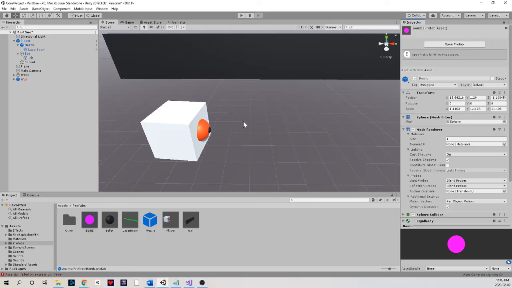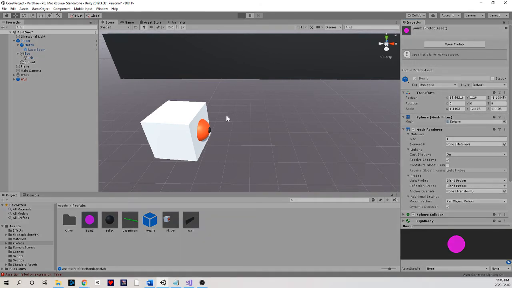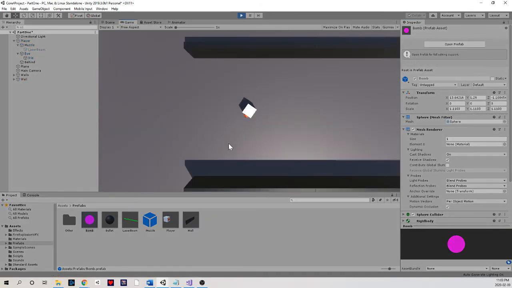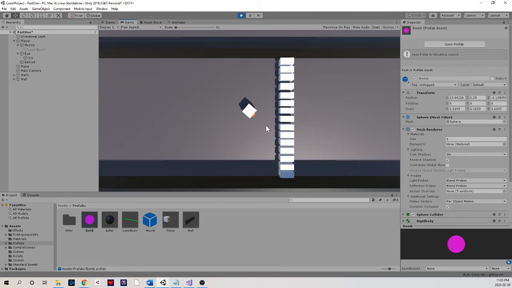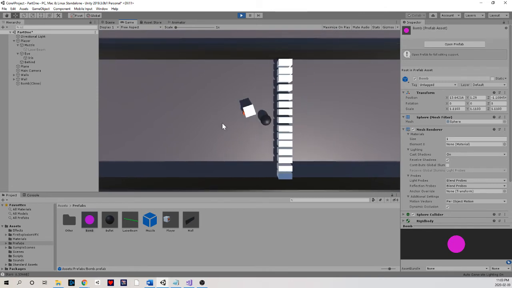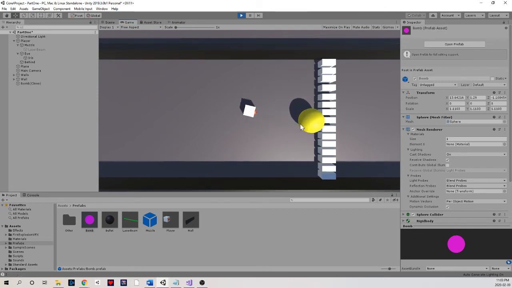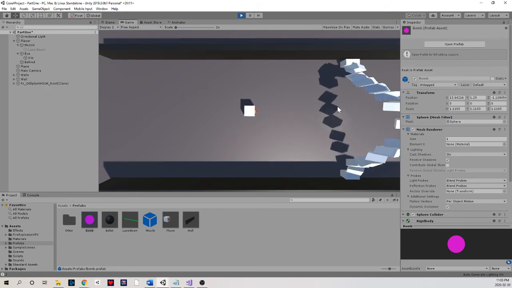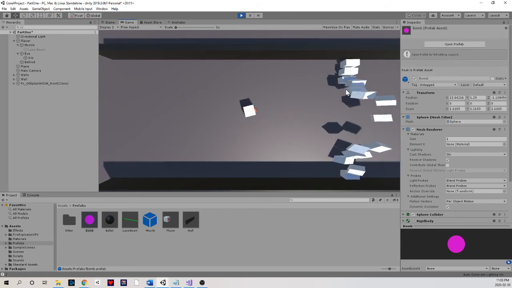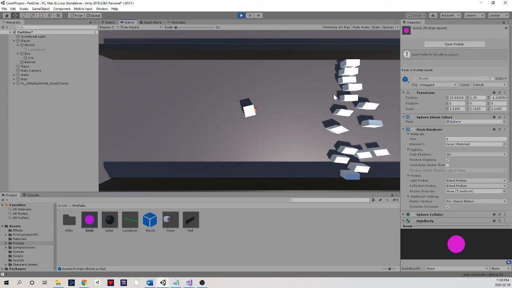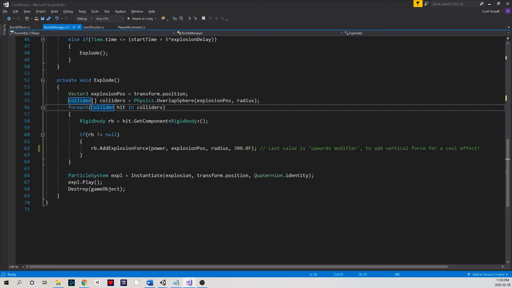So let's take a look at our game here for a sec and think about what it is that's happening. When I'm coming over here and I'm dropping this bomb off, there's actually, when it explodes, an invisible sphere that's generated that every single thing inside of it, it gets access to its collider component. And then I use my for each loop. For each collider that I'm calling hit in my colliders array. I'll say that one more time.